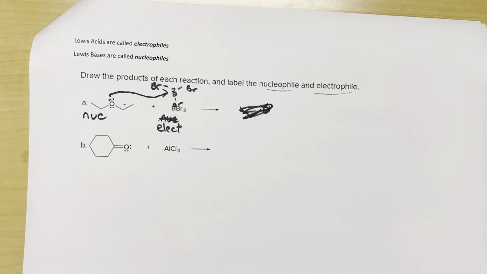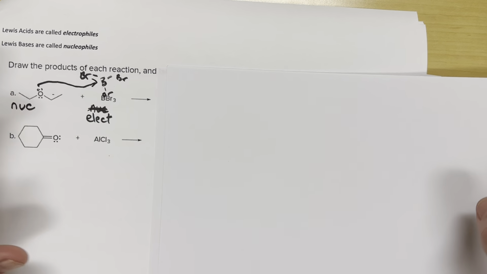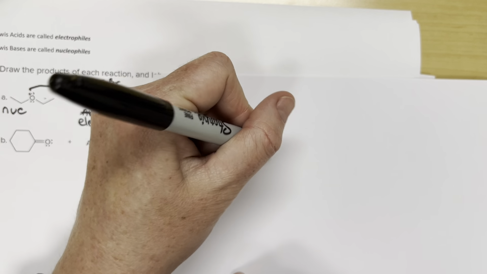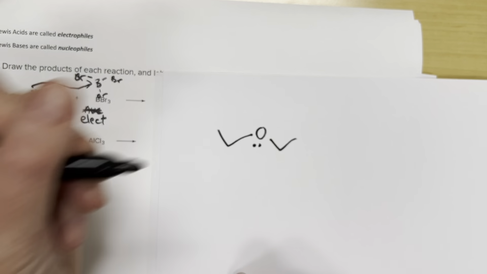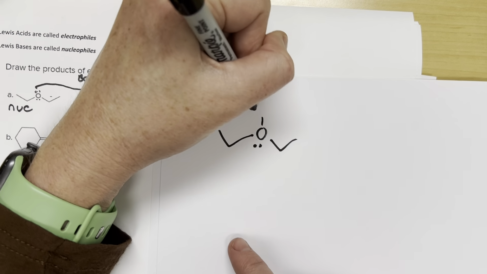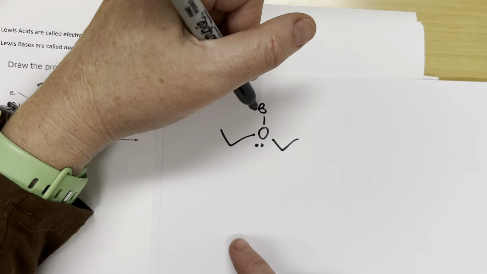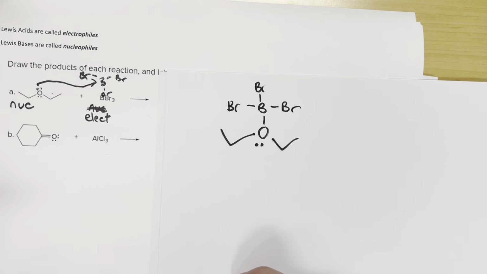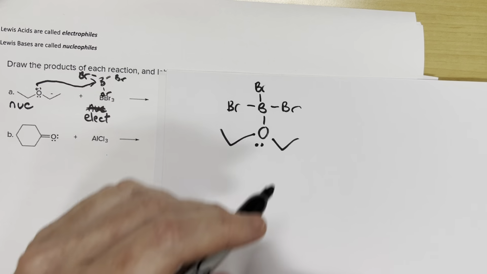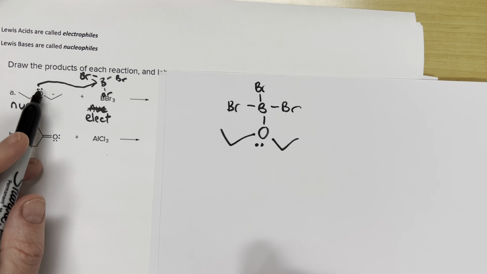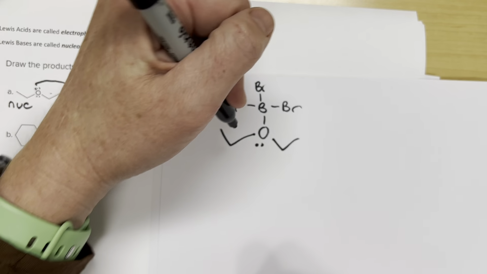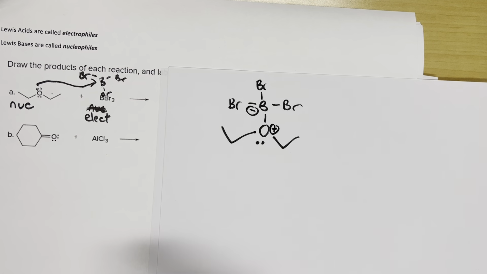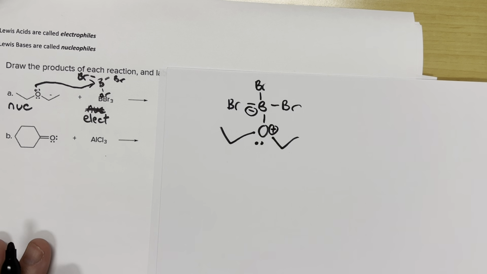In fact, I'm going to redraw it over here where I have a little more space. All right, so when it goes over here, we have O with its lone pairs. We still have that lone pair there, but now we've attached it to the boron. And don't forget the boron has 3 bromines on it. It's also changed the charges. So the nucleophile here, when it hit there, it gave this one some extra electrons. Now it's got a negative charge, and the formal charge of this oxygen is now positive. And you could have calculated that as well, valence minus sticks minus dots.